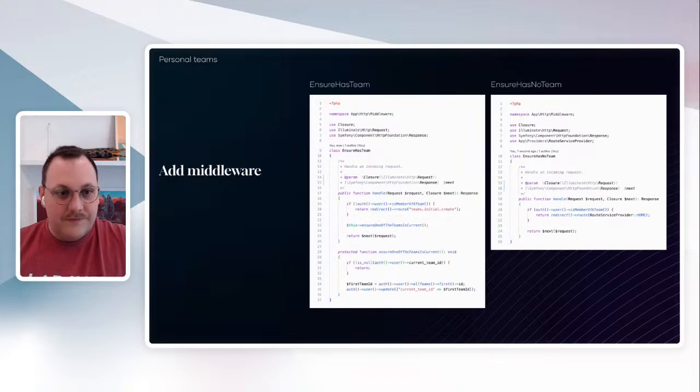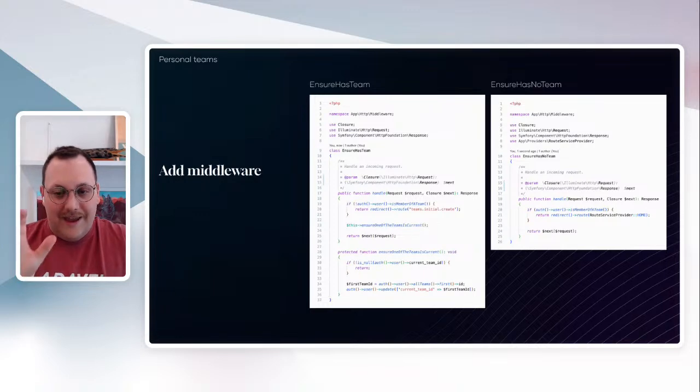And then we can add some middleware. And the reason we want to add some middleware is we're going to want to direct users if they have a team. We want to make sure they can access the application. And if they don't have a team, we'll just send them to the create page. So that way they can go ahead and create their team and get up and running here. And so we'll add these in a moment when we get to our routes. But these are just going to make sure we're protecting both sides here.